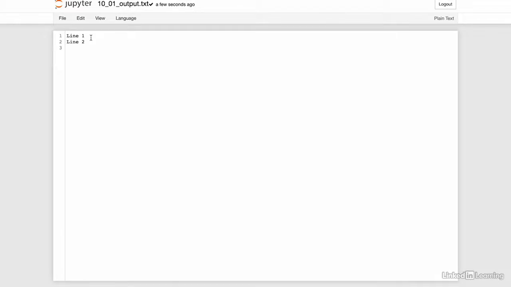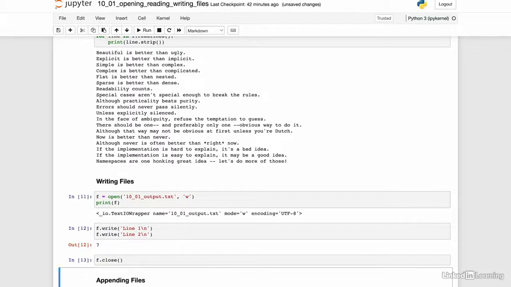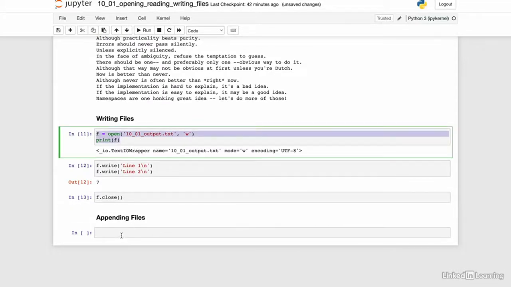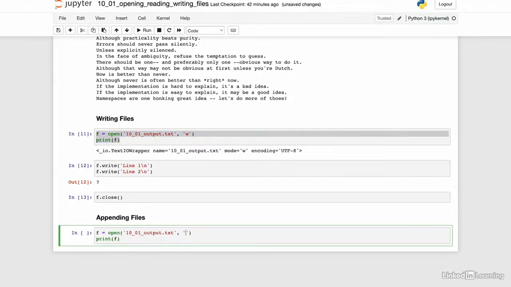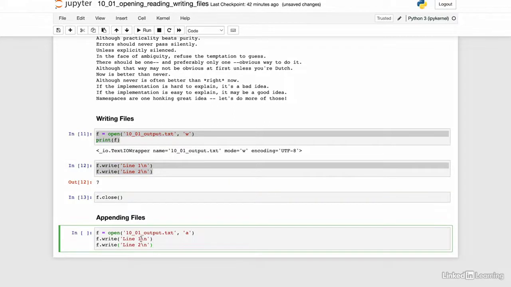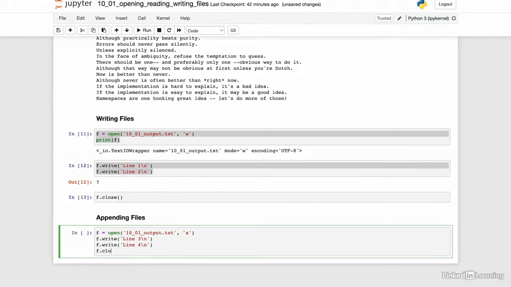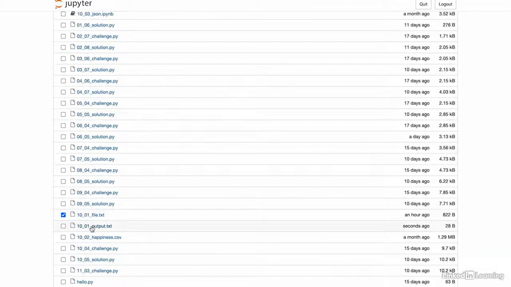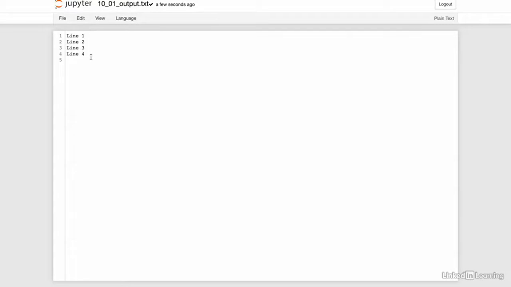Python will overwrite any existing data in that file, and we can fix that by opening the file in append mode instead. So we're going to open this file again, but instead of a W, we're going to have an A for append. Then we're going to write line 3 and line 4 and then close the file. And if we open this file again, you see we get all of our lines.